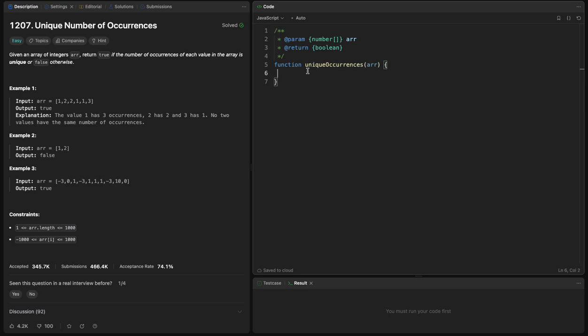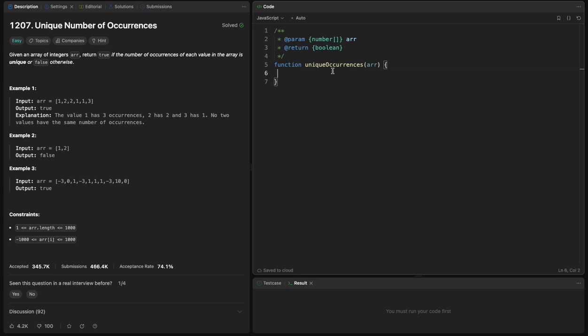There are 2 ways to solve this problem. One is using a hash map, and the other one is just counting sort. Today I will go with the first one. I guess both of them share a lot of similarities, so if you understand the first, you'll understand the second.